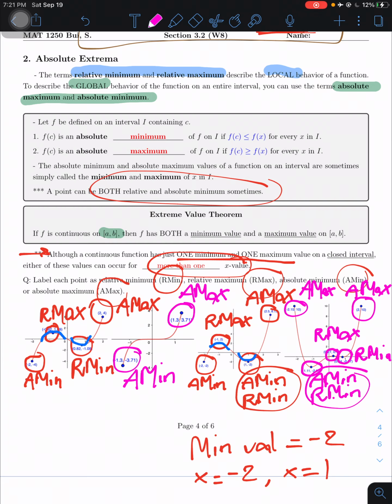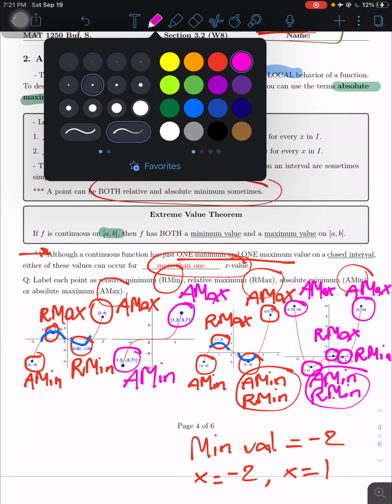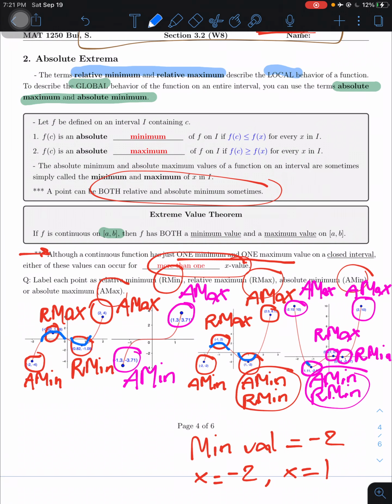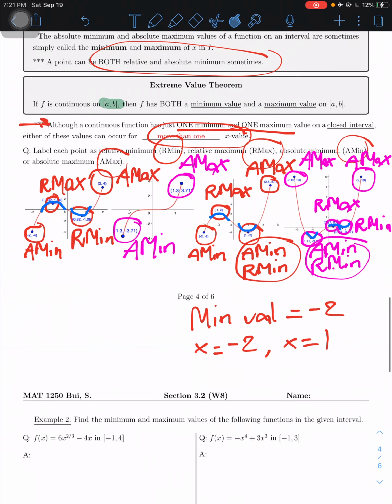Okay, so this one is all about labeling, right? Just for us to know that one point can have more than one name, and that one maximum value or minimum value can repeat for multiple values of x. Okay, and if you must see the loop in here, let me just show you guys the loop really quick to convince you that it's going to go that way. Okay, and now let's talk about my example.